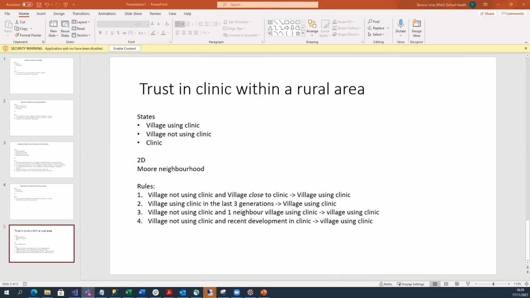But I think this was just an initial thought about the states, because there's really 2 things going on here. There's trust and there's using the clinic, and the trust factor would be random. There was a randomness about it: even if the village as a whole trusted the clinic, there was a random factor applied to whether the clinic was being used or needed. So we weren't quite sure how to develop this further, but anyway, it was nice to think about this.